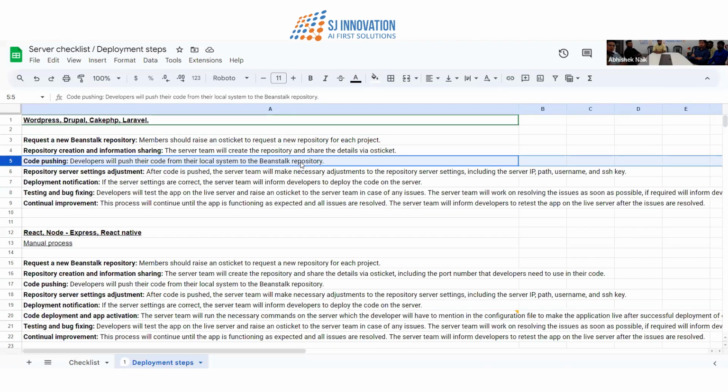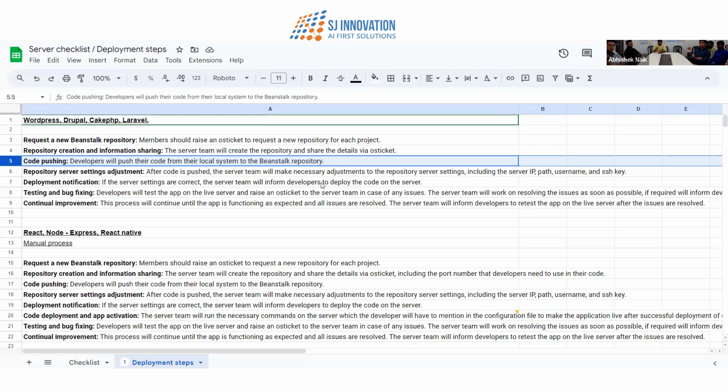One point we need to consider is that when new repos are created, developers first have to push the code. Without that, the server team won't be able to configure the server settings to deploy it on the servers. This is the main thing we need to consider.